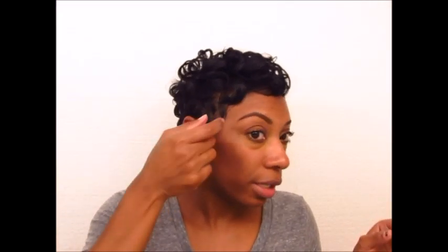That's it — my curly pixie tutorial. Hope you guys enjoyed! If you want a little bit of hold, I always use Sebastian Shaper and I'm going to spray it just lightly, holding it pretty far away. That's it! I hate inhaling that stuff — I like the hold but I do not like the way it smells. While it's still a little wet you can definitely redirect curls and lay them in the direction you want them to go.